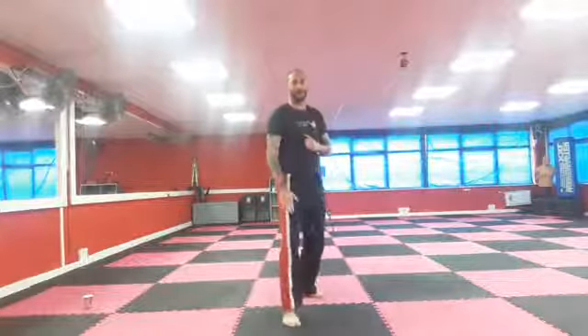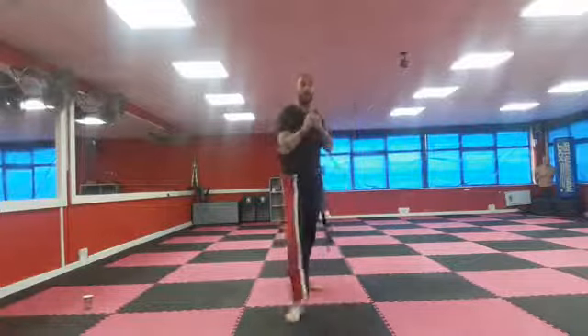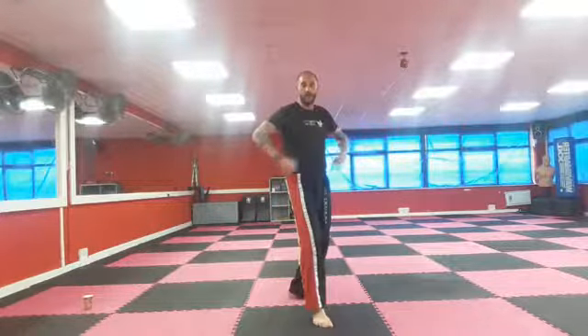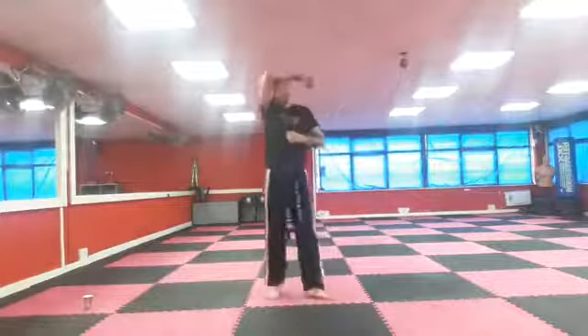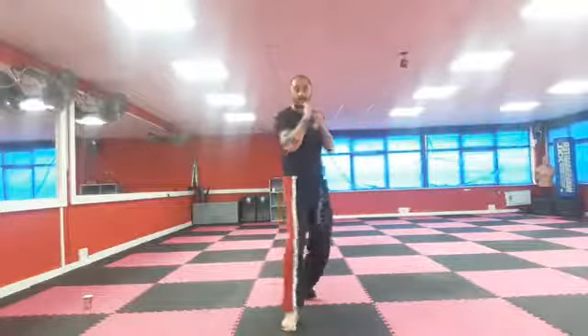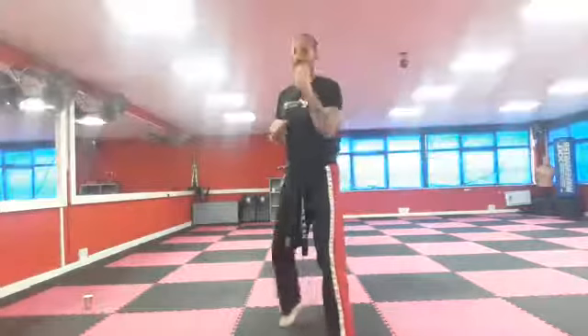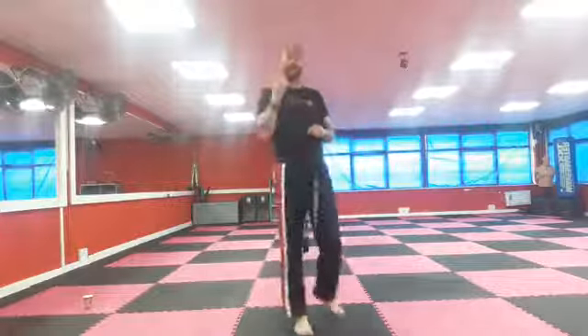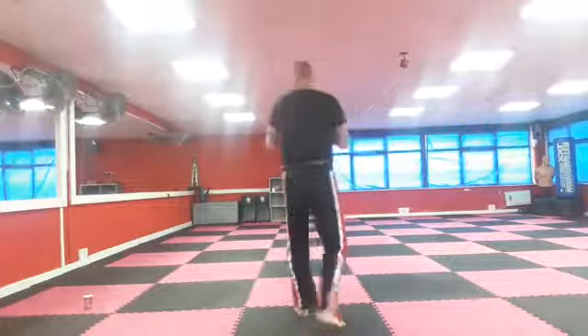From here — this lead leg, slide across to the side, swish these hips over, hit with that side kick, and put down. Then turn it round. We're going to do five to my count in the little steps. So in our stance and guard: slide this leg across — that's one; turn our hips — that's two; side kick — that's three; come back to our stance. Well done. Let's do two more of those.